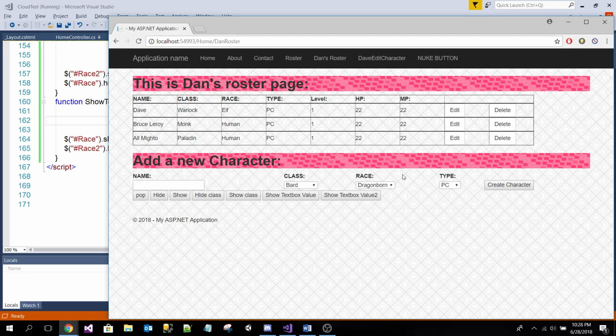Dave, your job. Yes. Are you ready? Your task is to create your own controller. Create my own controller. Yeah, create your own controller. Call it David. Yeah, instead of home, call it David. So it'll be like /David. So it's gonna be sweet. And move your actions, like your roster, over to your controller.